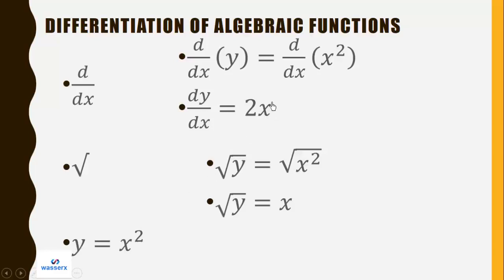And don't worry about how we got this for now, but this is what we refer to as the derivative function, or the derivative of y equals x squared, and it is also called the gradient function or the slope function of y equals x squared. It is also used to find the rate of change of a given function at a given point.